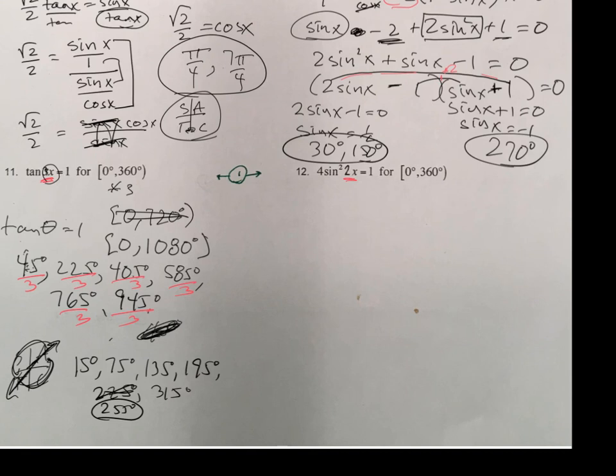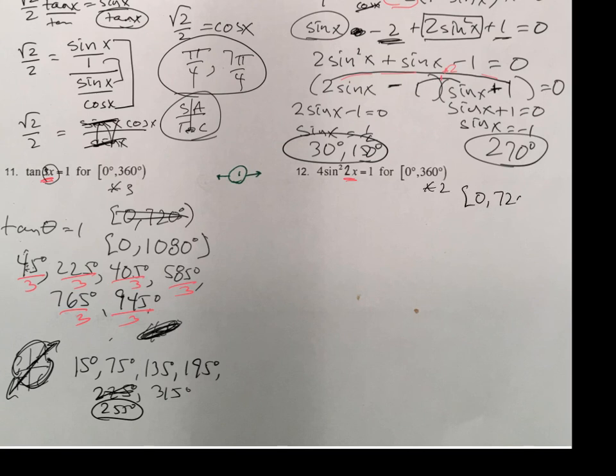Now for this one, I feel like we have a real situation because the sine of 2x is a real thing. But the sine squared of 2x, that's not anything. Because it's a combination, sine squared means we cannot use the sine of 2x identities. Do not take that sine of 2x identity and square it. Please do not square it. We good? So we're going to start by multiplying by 2.